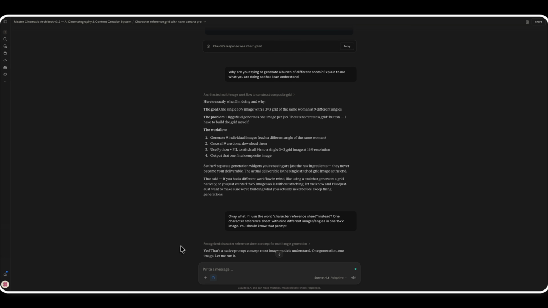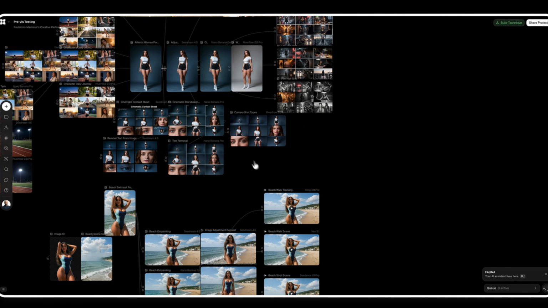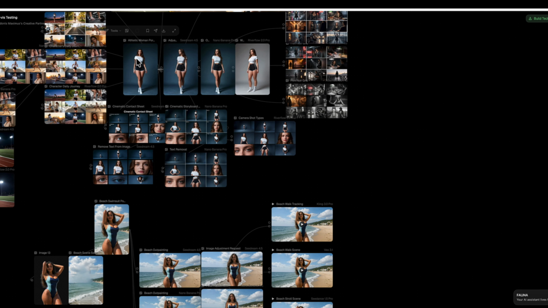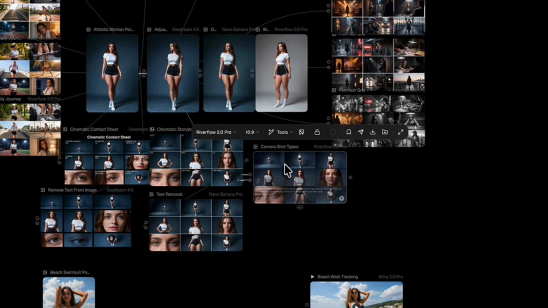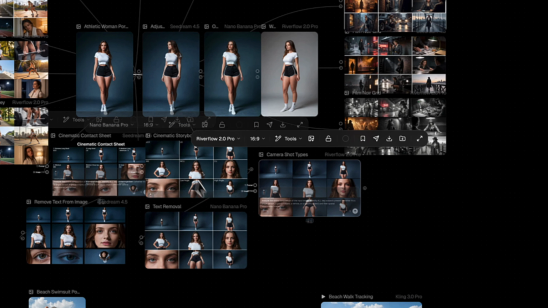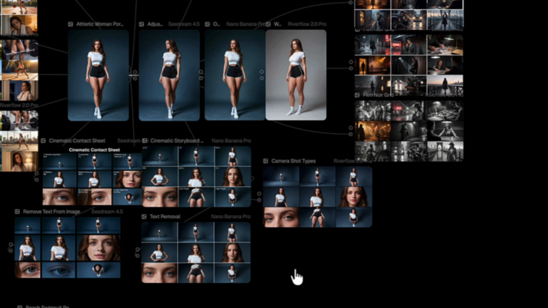This way is supposed to be much more of a conversation. So if you're having to do the exact same thing that you would have to do in something like Flora, then what is the advantage of using this over Flora? Again, as you can see from a bird's eye view, this was literally just take the reference image, which I believe was this one right here. I connected it over here, and this was Riverflow 2.0, but I did it on multiple different nodes, and I gave it the prompt, and it gave me the 16:9 3x3 grid.